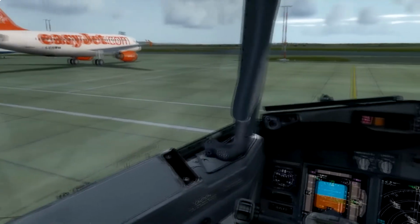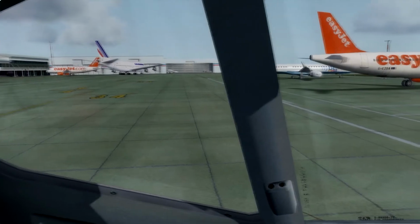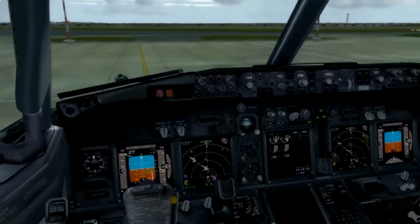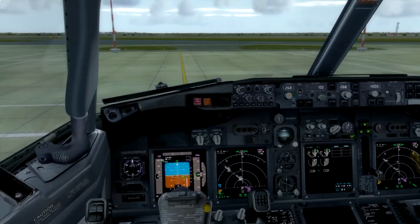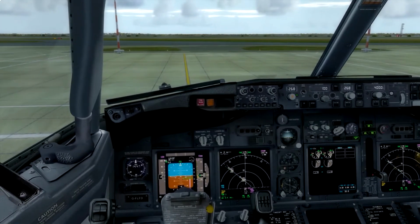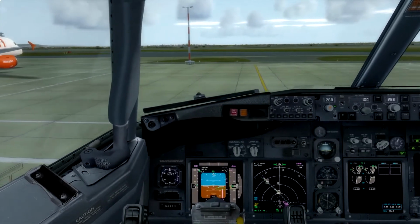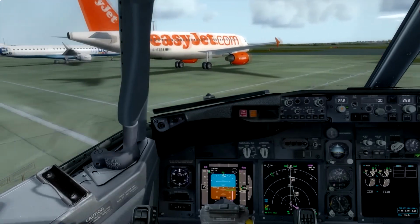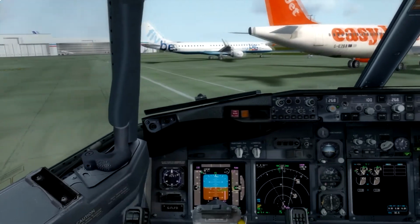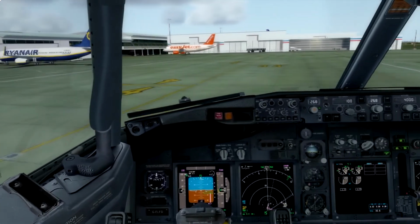So we were given taxi clearance, but somebody decided to show up in an Air France 747. So basically, it was a conditional taxi. Once they leave, we go left, apron, then Alpha, holding point Alpha 1. So, the 747's gone. Give it a little bit of power. Spin it around here on the ramp. That 747 went who knows where. Maybe through the building.